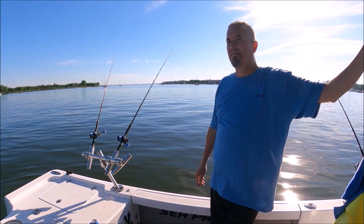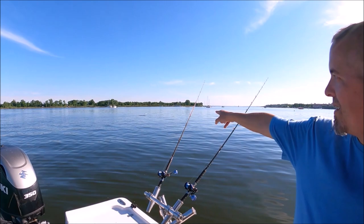Rain bait. A whole bunch of little spearing. See that bird just dove down and got it? Bunch of little tiny silver sides.